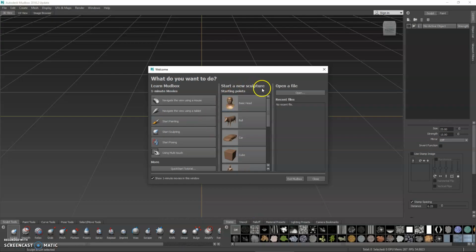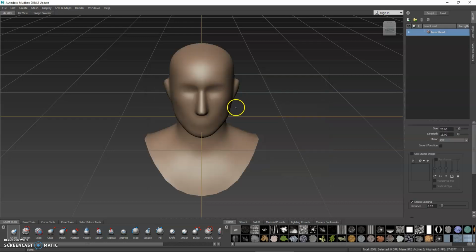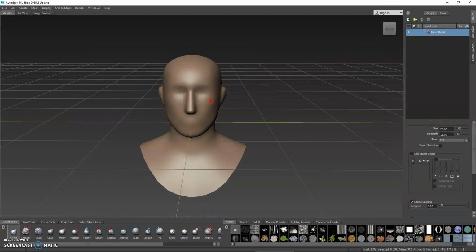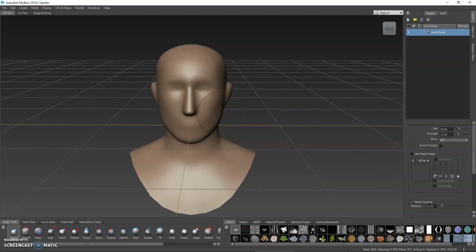I suggest you go through the quick tutorial and just go through the navigation and the menu. In this case I'm just going to use the basic head. Mudbox is software that allows you to sculpt objects and also do texturing.